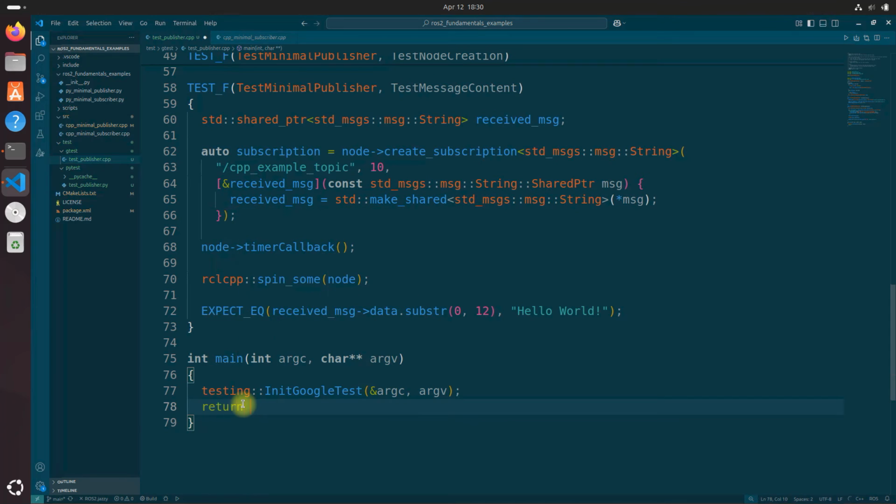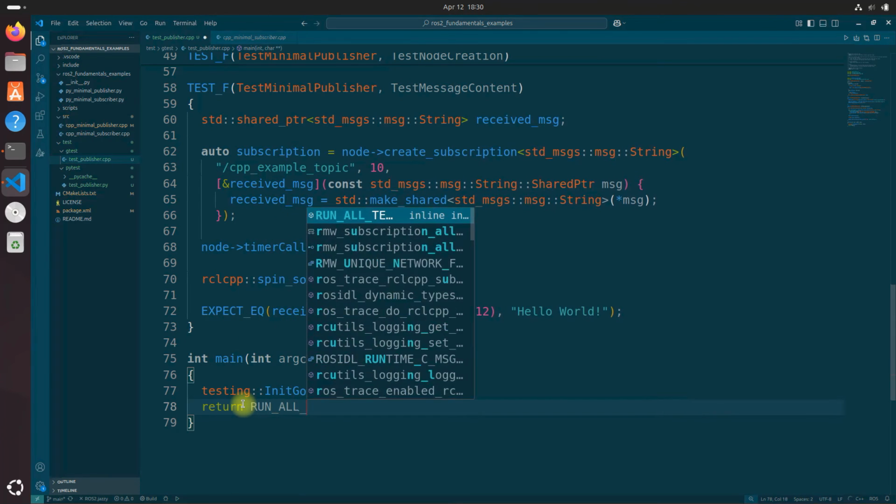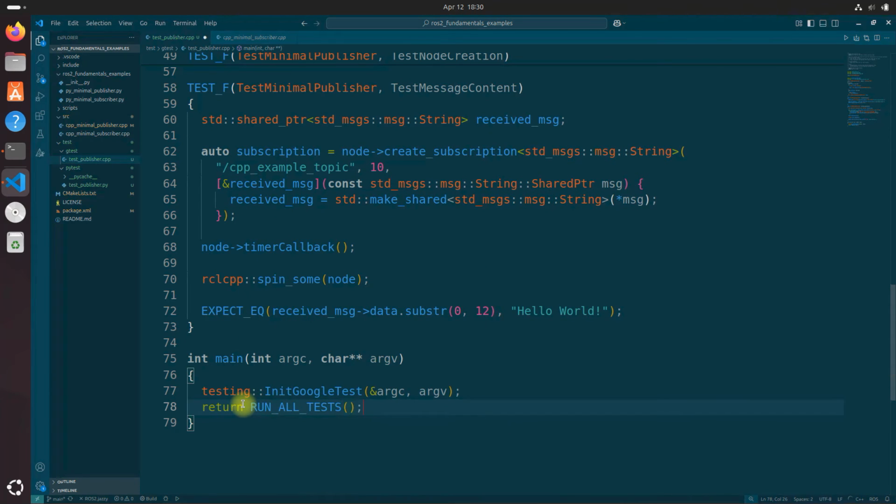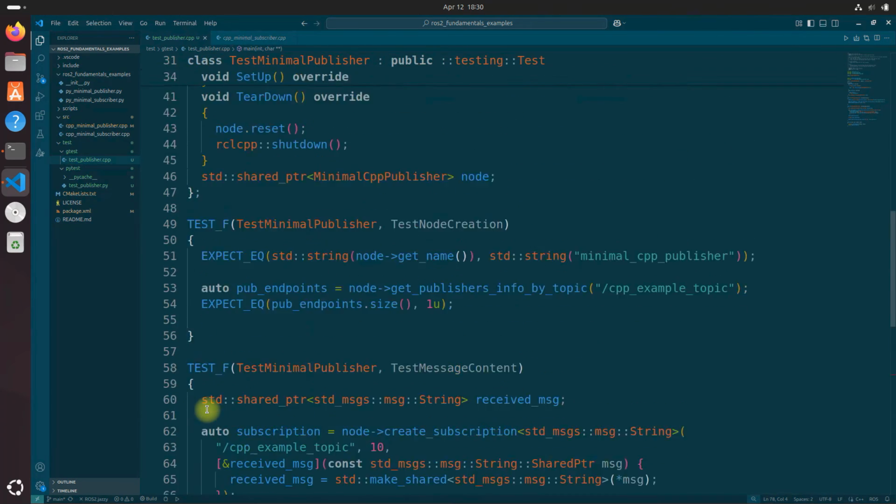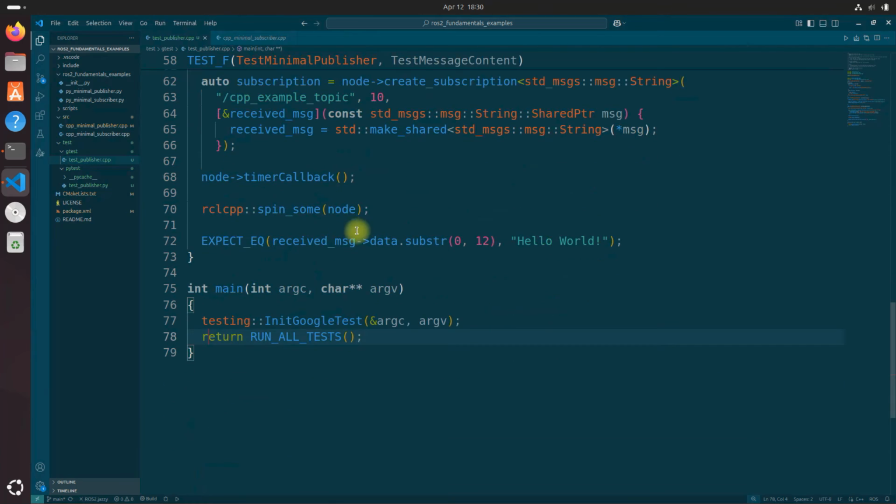And then return RUN_ALL_TESTS. Save. That is a lot of code. Here's the main function again. In that function, we are initializing the GoogleTest framework on line 77, and then on line 78, we're actually running all tests.